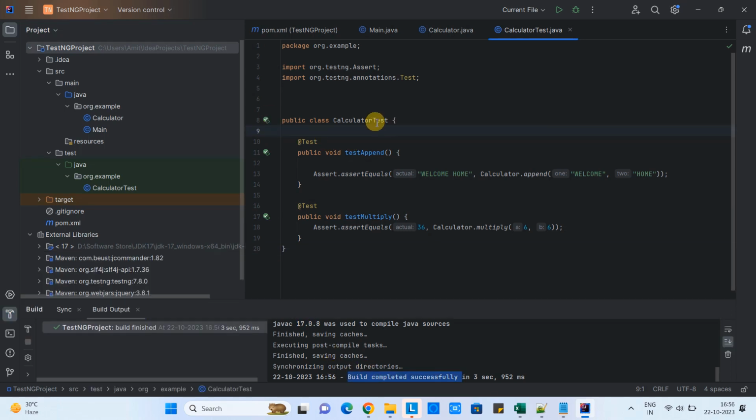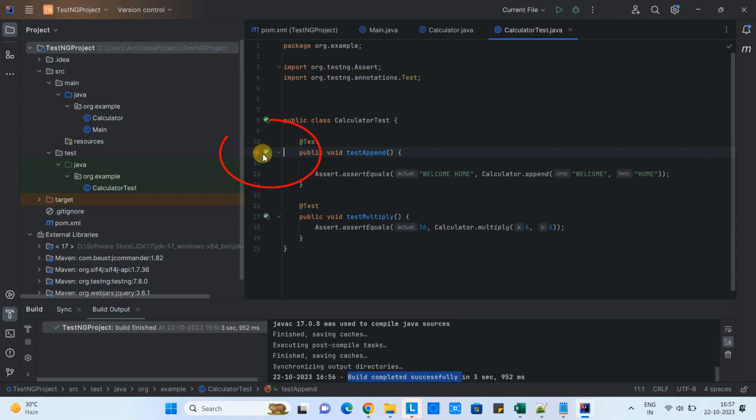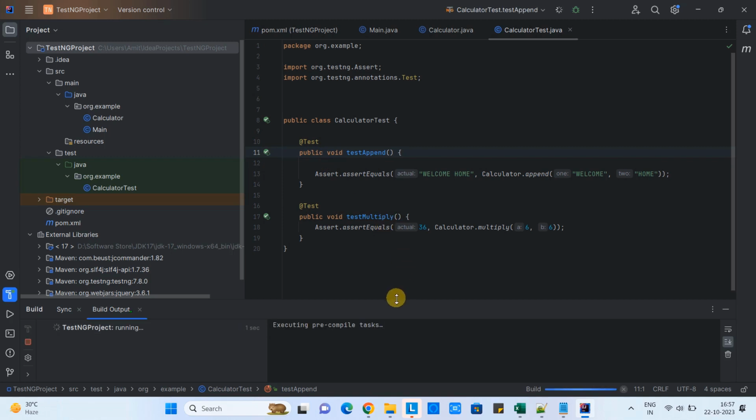When you want to run a test case, we have a complete class in which we have two different cases. So we have different options to run it. If you want to run all cases together, you can simply jump to the top and click on that icon. If you want to run independent cases, you have to come in front of the test case and you will see this kind of sign. And when you put the cursor, you will get the option to run this particular case. When you click, only this case will be executed. Let me show you. See this.